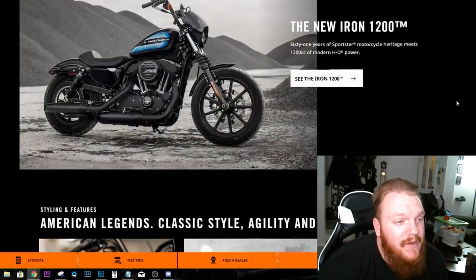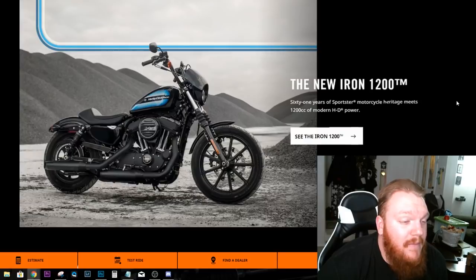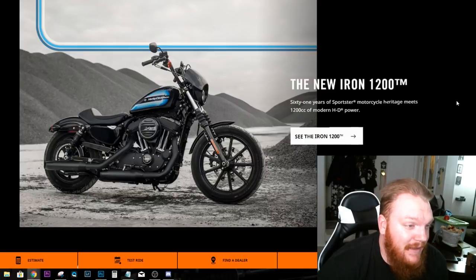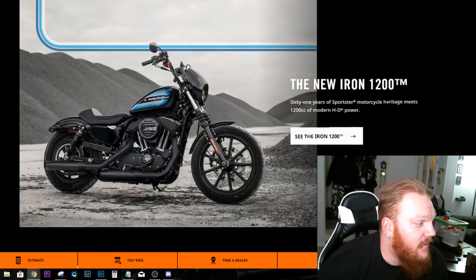The Iron 1200, I really like. Will I be trading in my Sportster for one? No. I would like the extra power, but for just a grand or so, I could make mine faster than this, which is one of the reasons why I feel like the used market is so crappy on Sportsters, because it's so oversaturated. You can pretty much do anything you want with it for pretty much dirt cheap.